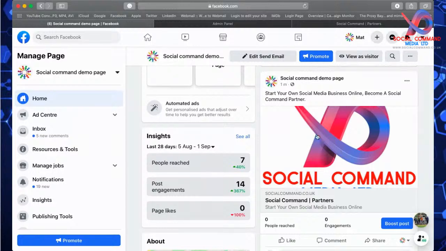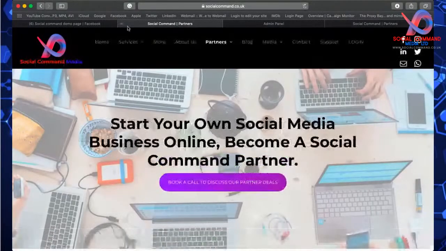So it grabs the image, and then down here, it actually gives you the link. There's your bit of text you put in there, and when you hit the bottom link, boom, it takes you to that page that you are promoting. Give it a second. There it is, and there's the page. So we'll just close that down.